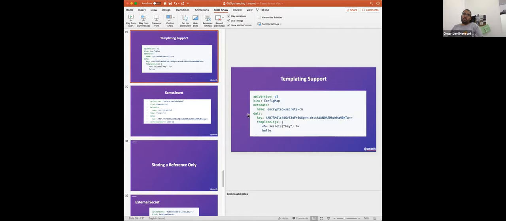This is an example of usage of the init container. You create a config map containing the keys and the values that are encrypted. And the init container will read it and generate a decrypted config file with the values from the config map. So we support both of them, and you can choose which one you want based on your need.